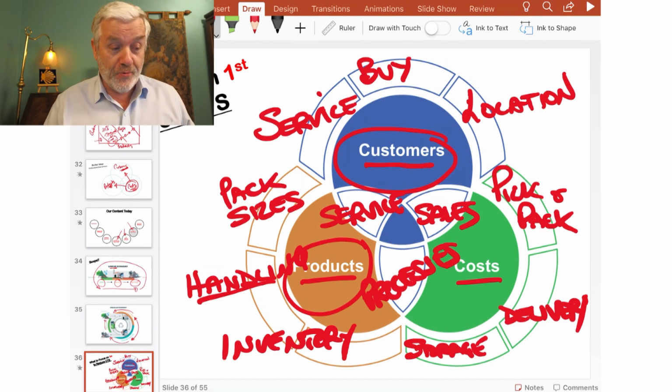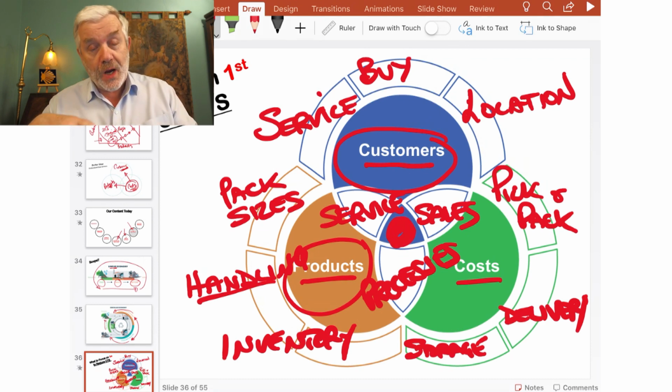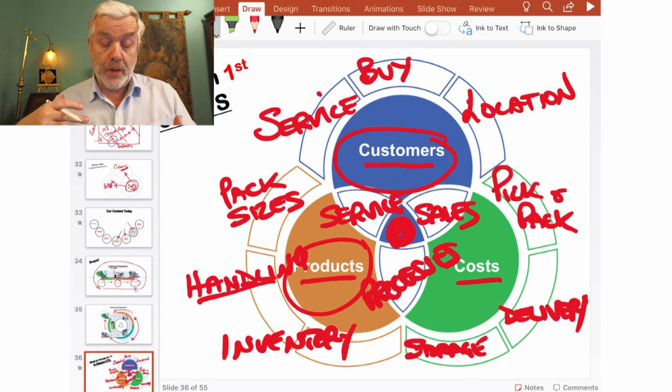Now, what does all that mean right in the middle? This is the target. This is the sweet spot, because if we understand this and we understand our true cost to serve, and we can use that to influence customer behaviours and service policies, what happens? We improve profit margins. And that's the whole purpose of this. It's to stop profit leakage through your supply chain. So that's just one slide that I wanted to share with you out of the webinar. But I think it's a really important one. It kind of encapsulates the whole concept of cost to serve.